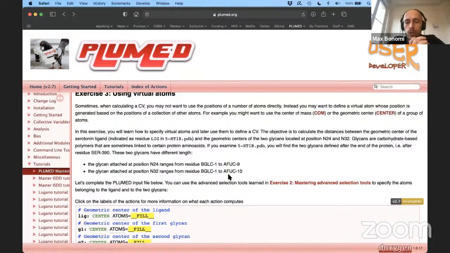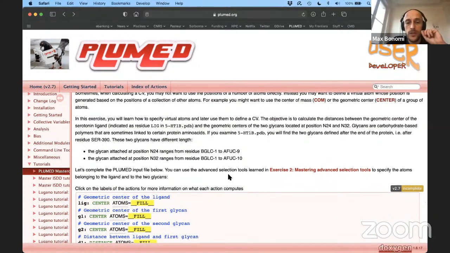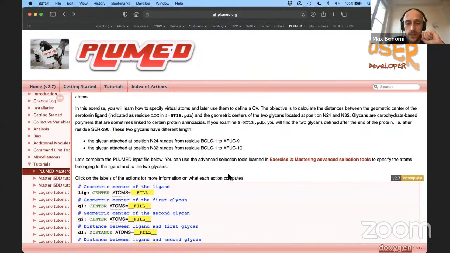What we want to do is to calculate the distance between the center of mass of the 2 glycans and the serotonin ligand. So we want to check if this ligand, serotonin, is staying closer to one glycan or the other.